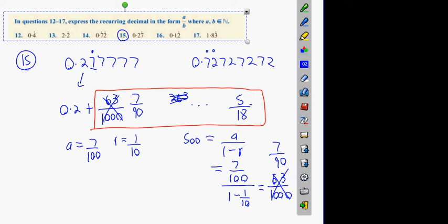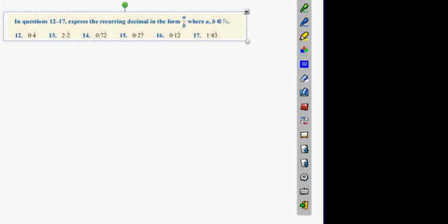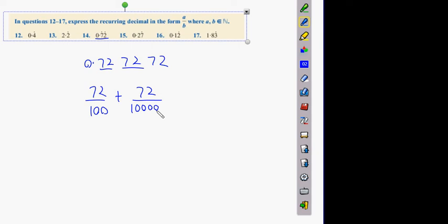No. Okay, guys, now, there is one thing I'll clear up with you, before we do the homework. This one here, the 0.72, is slightly more difficult. This 72, what does that represent? 72 over 100. What does this next 72 represent? Over 10,000. You see the way that's 7 tenths, that's 2 hundredths. We decided to use hundredths. You always use the second one. So this is thousandths, this is ten thousandths, this is hundred thousandths, this is millionths. So it's going to be 72 over a million.